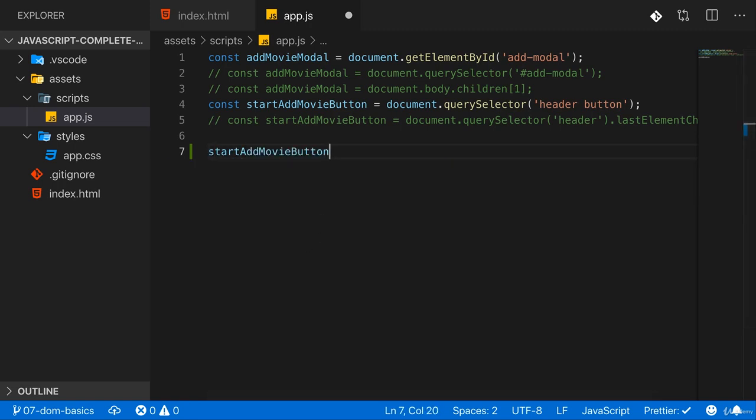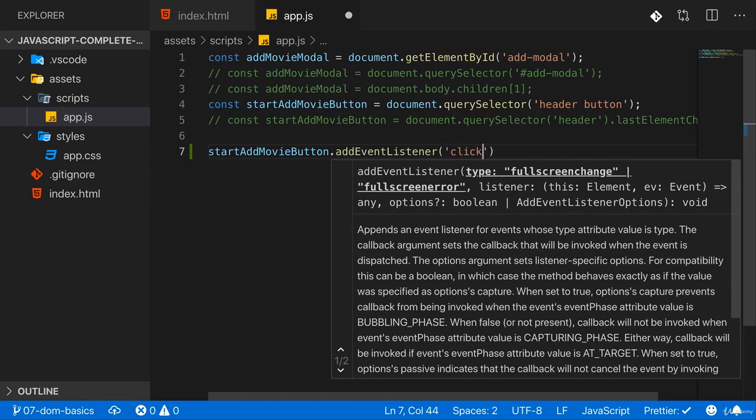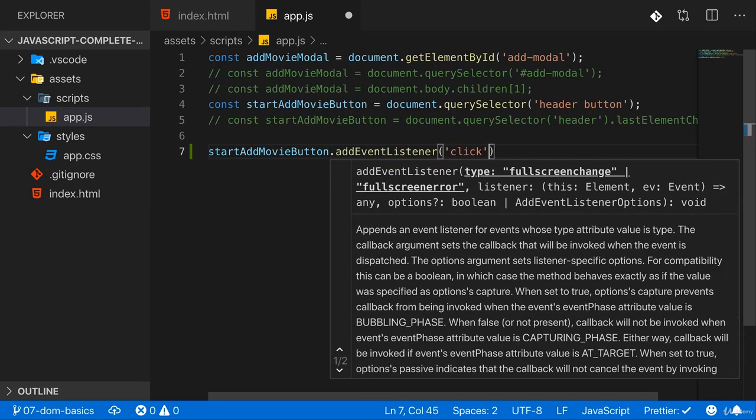that's what we all came here for. We want to make sure that we can open that add movie modal, and that should happen when we click that button. So here we can use good old add event listener, which we didn't have a closer look at in this module, but we already saw this earlier in the course, and I will have a closer look at events and how you can handle them in a separate module because there's a lot you can say about events and it's just not the focus of this module. Adding an event listener like this is something we saw before though, so we can easily add a click event listener like that with this line here.